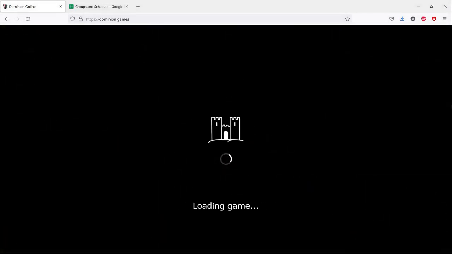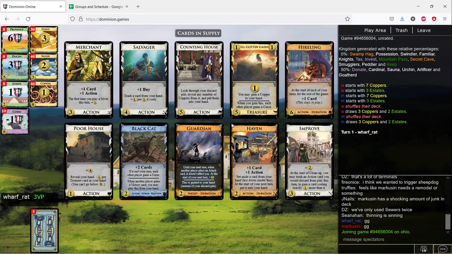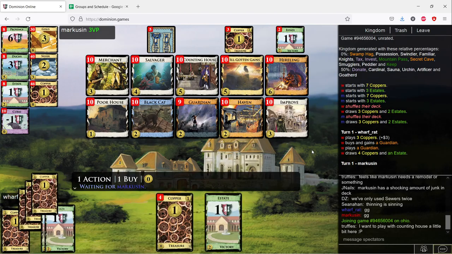Right, so we're on to game 2. Let's get Big Kingdom. Alright, this is much more compact than the last one. I have to scroll for the last one. Alright, we have a kingdom devoid of actions. So that's nice. Completely devoid of action. So let's see what the players opt to do.